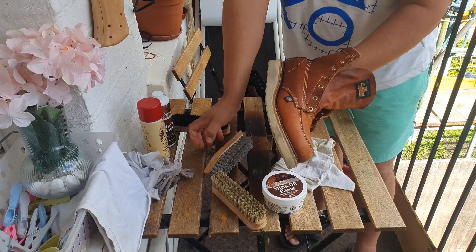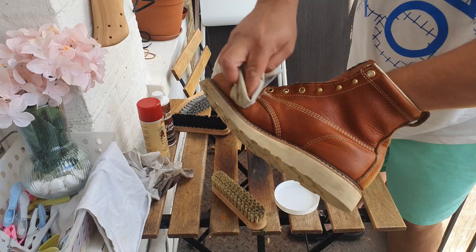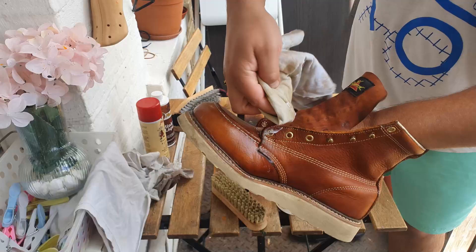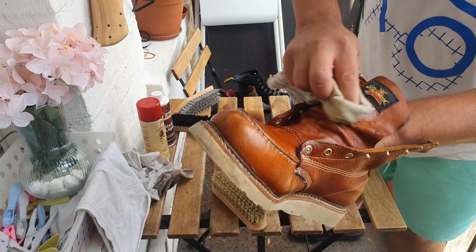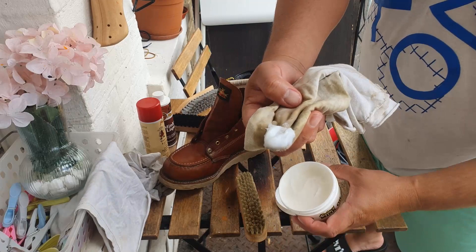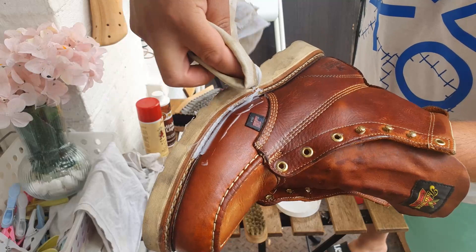It's fairly easy to apply. Make sure you clean the leather first, and use gloves — I didn't the first time but I did every time after, because the strong smell of this paste will impregnate into your skin and you'll have it on you maybe until the next day even after three showers. Then scoop a little bit using a cloth, or with gloves just take it with your hands and work it into the leather. For my Goodyear welted boots I also cover all the Goodyear welt, including the stitches, because if you work in construction and go through mud, concrete, and chemicals, this is going to protect the welt and stitching.